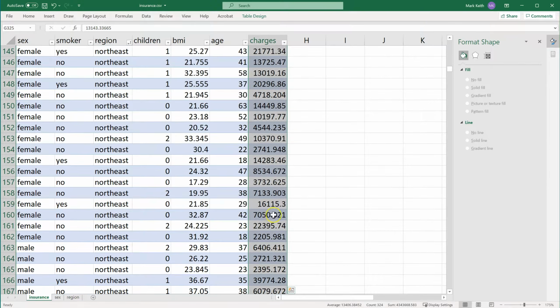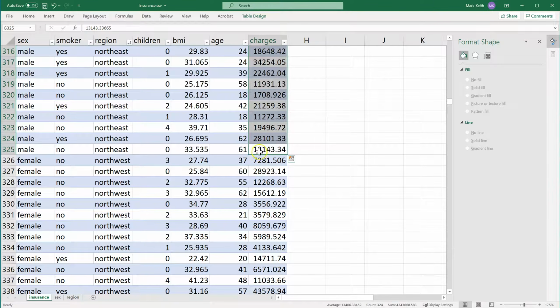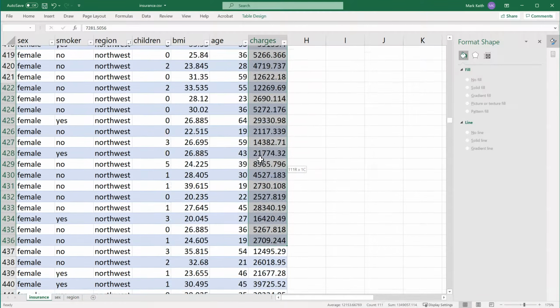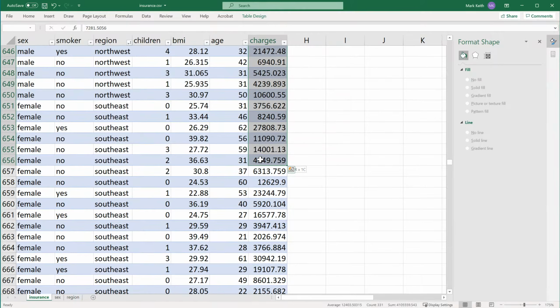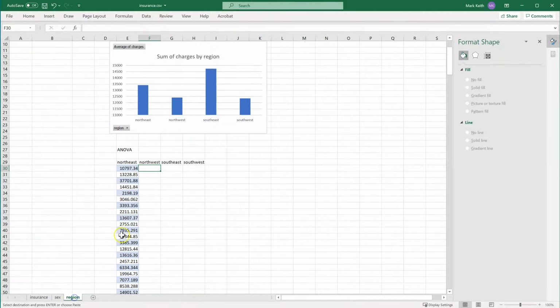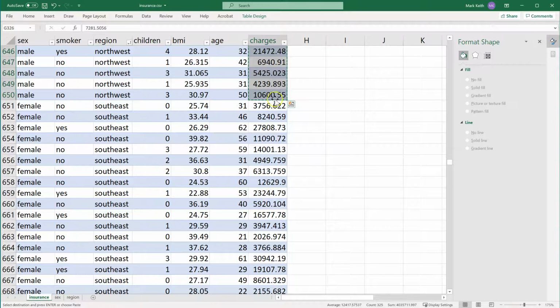Back here, let's go down. Oh, I'll just scroll to right here. Shift page down until we get to southeast. There it is. Okay, there's northwest. Look at the first charges for southeast.